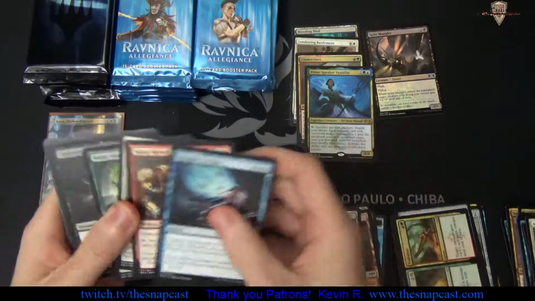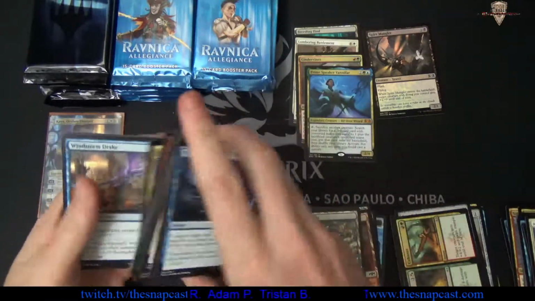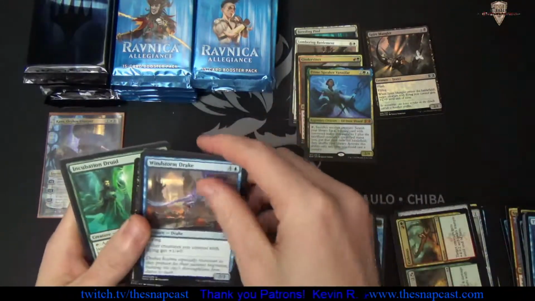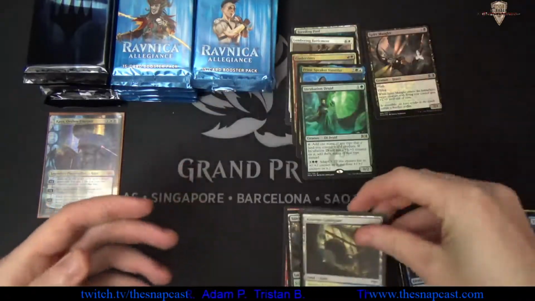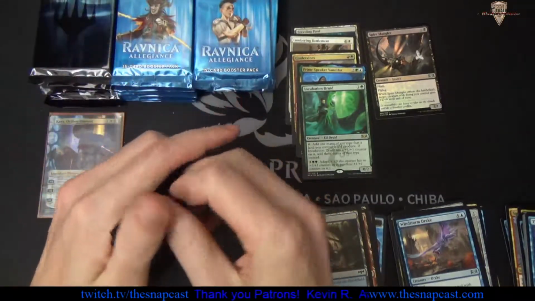Spirit Skewer is another good one for Mono Red. Got Windstorm Drake, Sharktocrab, and Incubation Druid. Another wonderful, good box so far. So we are on our second Mythic edition already.